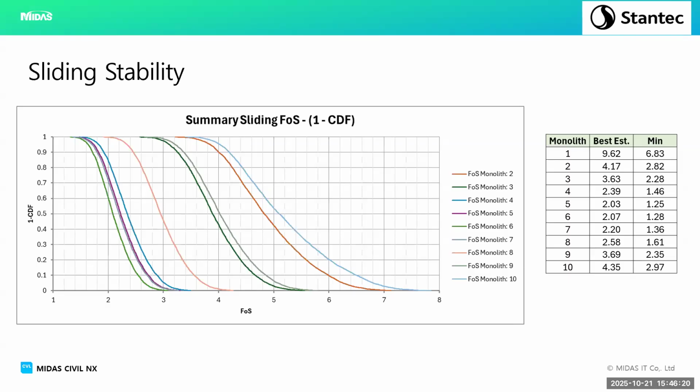It's a lot more scientific approximation. So I do believe that this should be embraced a lot more. I know some people do use it, but I would want to bring attention to it, and it's not only used for sliding stability, it can be used for a lot of aspects, anything essentially that you've run a linear analysis on.